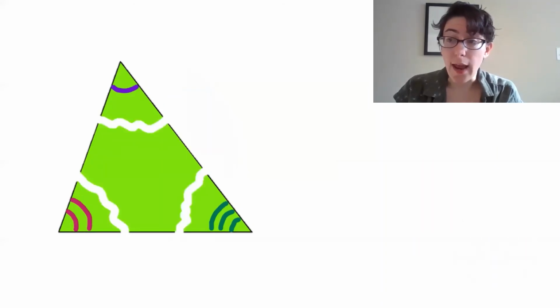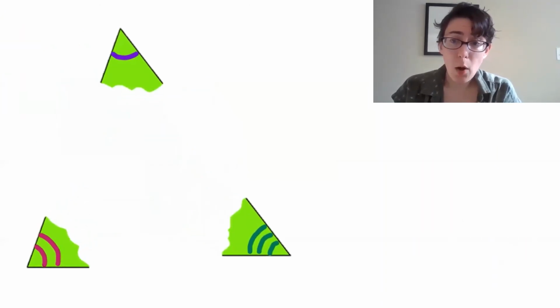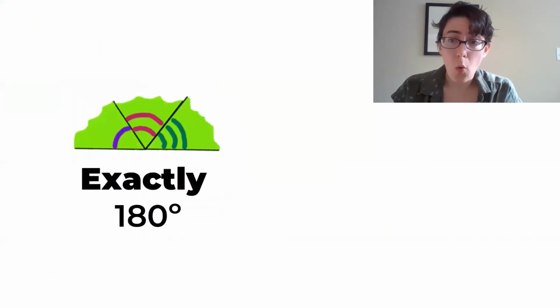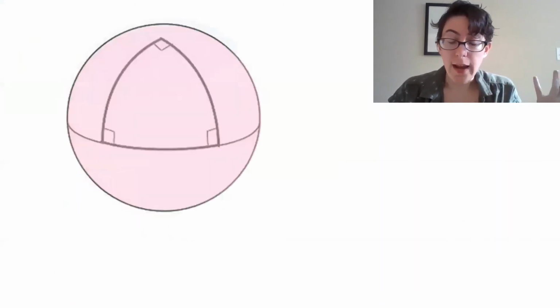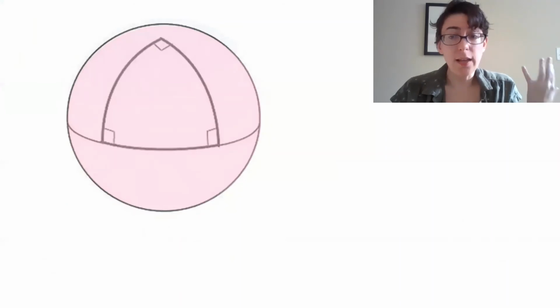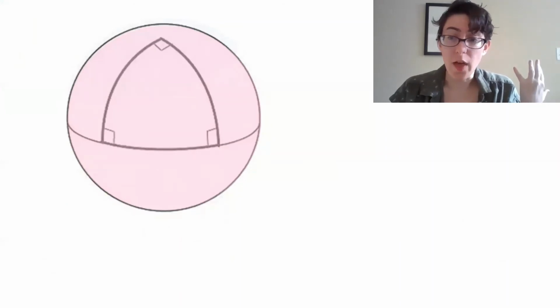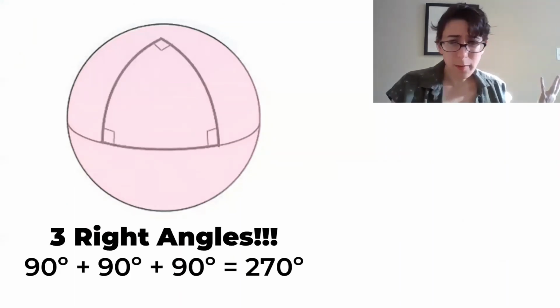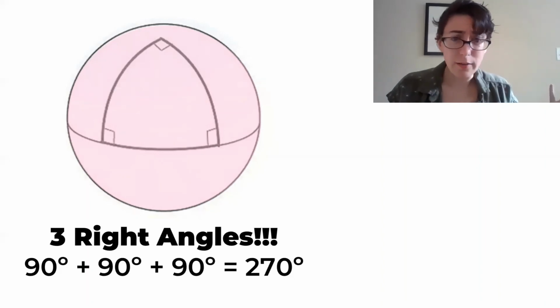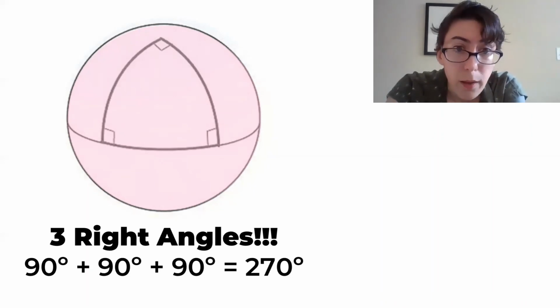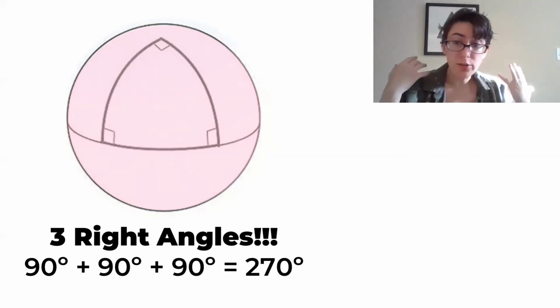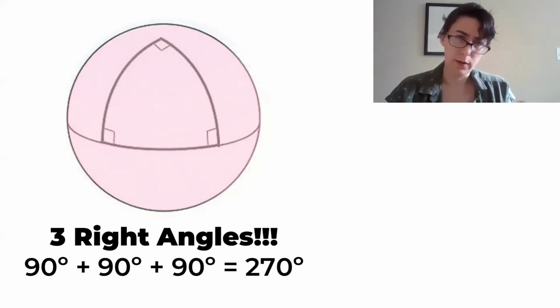Add up all the angles, and the sum will always be 180 degrees. Predictable. Spherical geometry has you beat. The sum of the angles in a triangle on a sphere is always greater than 180 degrees. Look at this one. It's got 3 right angles. You just can't do that on a plane, and the sum of its angles measures 270 degrees, and that's at least moderately awesome.